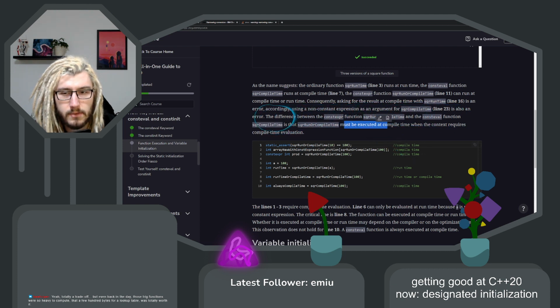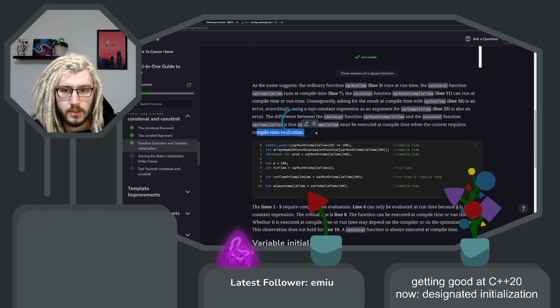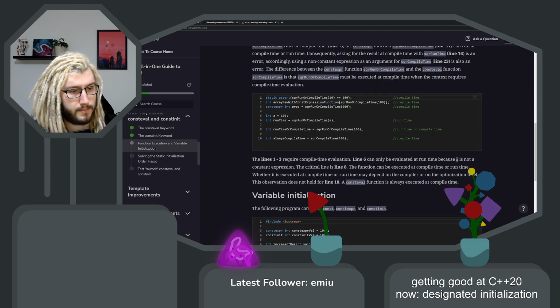I think this is wrong, or strangely formulated. The difference between constexpr and consteval is that for constexpr, it must be executed at compile time when the context requires compile time evaluation, but else it does not. Maybe that's what's missing here, so I fully get that one.